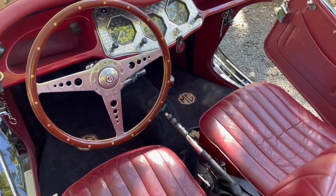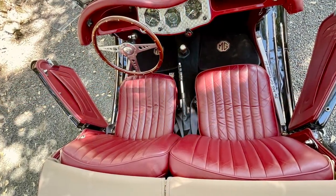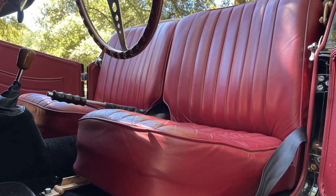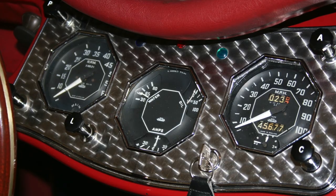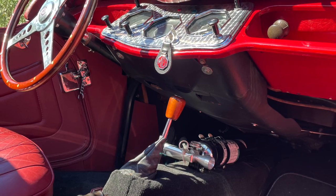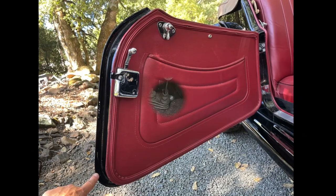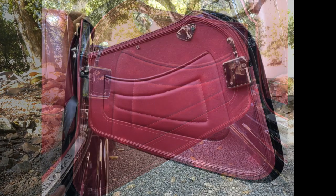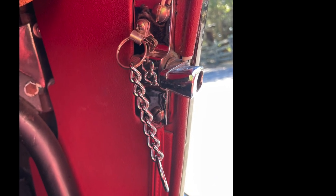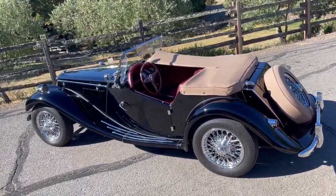Overall, the interior is excellent. From the Motolita steering wheel to the condition of the upholstery, there are no standout flaws. Surrounded by a period aftermarket engine turned gauge panel, the gauges themselves are excellent too. Under the dash is tidy. The footwells are clean. And the door panels are in great shape. One notable modification is the door handle safety latches for the suicide doors. The tonneau cover is also free of wear marks and is in great shape.